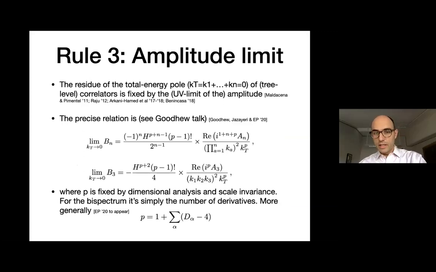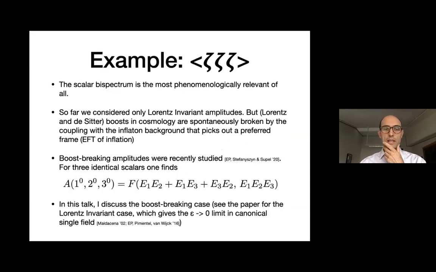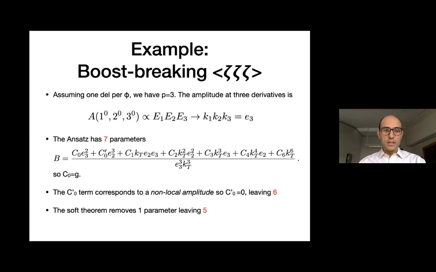But notice that here it's 1 over K squared, product of K squared, that's E3 squared. So when I multiply here times E3 squared, you see it doesn't cancel all the E3s that are in the denominator unless I have an E3 in the numerator. And that's why the C0 prime has to vanish. While C0 I see. Thanks.